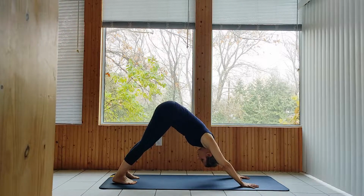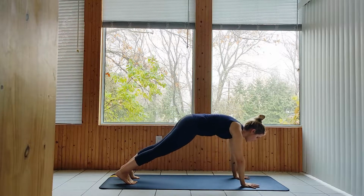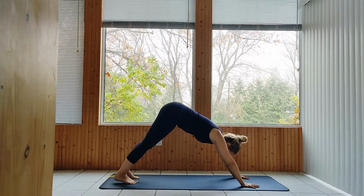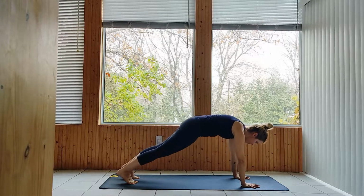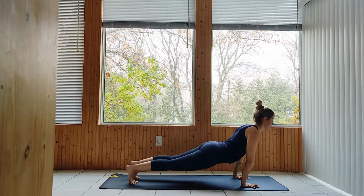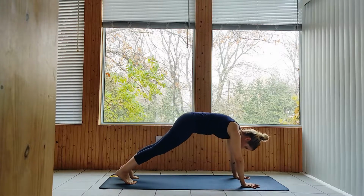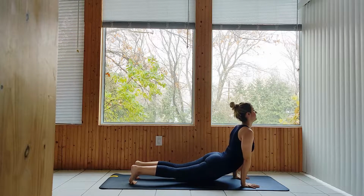Coming down again, this time dipping the belly to upward facing dog. And back to down dog. 2 more times. Upward facing dog. Down dog. Last one to up dog. Down dog.